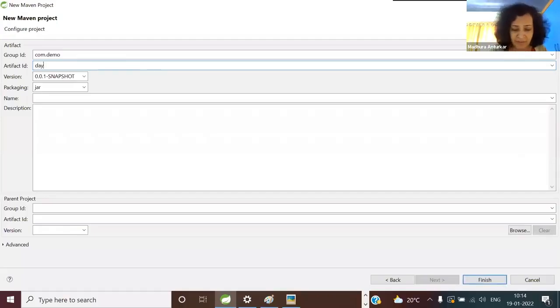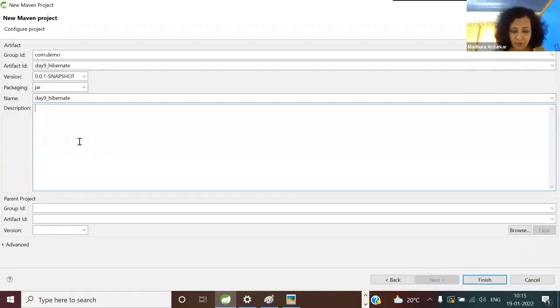So I'll stick with my own. Let me call it day9 Hibernate. You can call it day9 Hibernate class. Next is the version, which is nothing but versioning. This has nothing to do with your Git. GitHub and GitLab are different. This is for local versioning. It has nothing to do with remote repositories. Since it is a core Java project, we are going to create it as a jar. So don't change that. The artifact ID and the project name, typically we keep the same. They can be different, but typically the same.